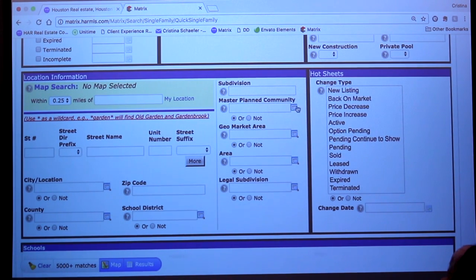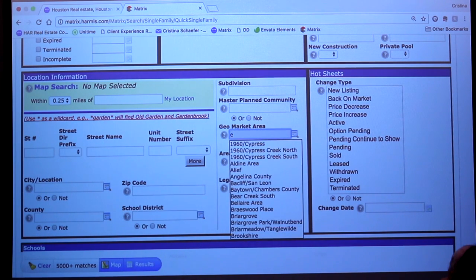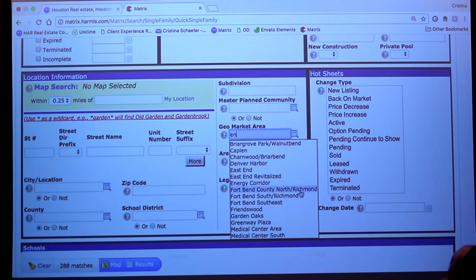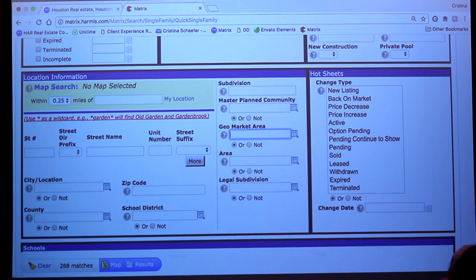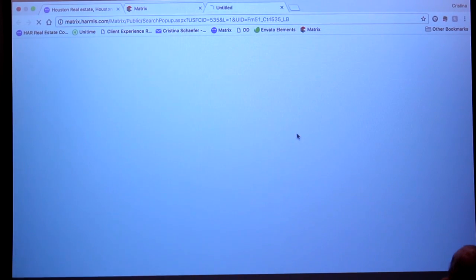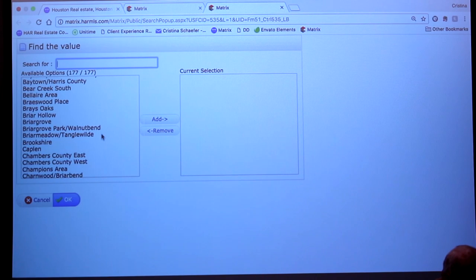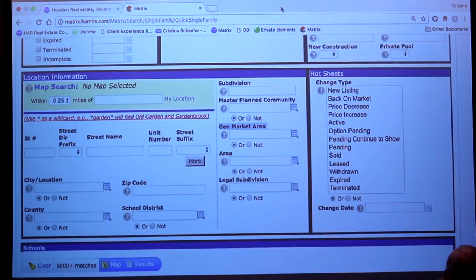Some of these fields have information boxes next to them, some do not, okay? The information box indicates that if I try to type something into that field, it's pulling from a predetermined list. If I try to type into street name, zip code, or subdivision, which do not have an info box, you'll notice it just lets me freehand type whatever I'd like. So just be aware of that. Now, if you're not familiar with some of these, for example, geo-market area is one that more agents are becoming aware of. Maybe they didn't really know how to use it before. You can click on the information box to see a full list of what's in that option for any of them.